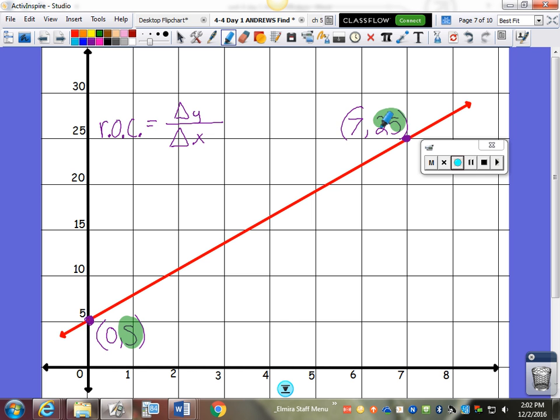So remember that rate of change is the change in y over the change in x. The y values are 5 and 25. So how did the y value change from 5 to 25? Well, it went up by 20. There's a 20-point difference between 5 and 25. How did my x's change? They went from 0 to 7. So that's a 7 difference. Then I'm going to divide this. 20 divided by 7 comes out 2.86. There's a long decimal to it, but we're going to round because dividing by 7 usually gives us a pretty nasty decimal. So 2.86 would be my rate of change.